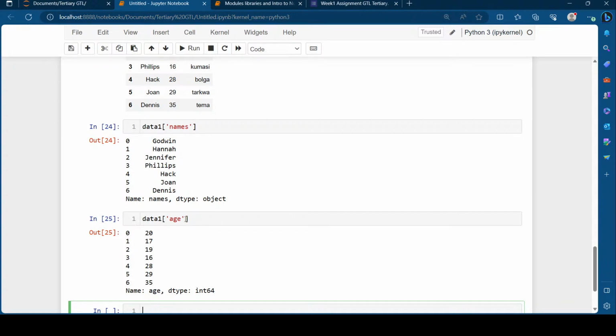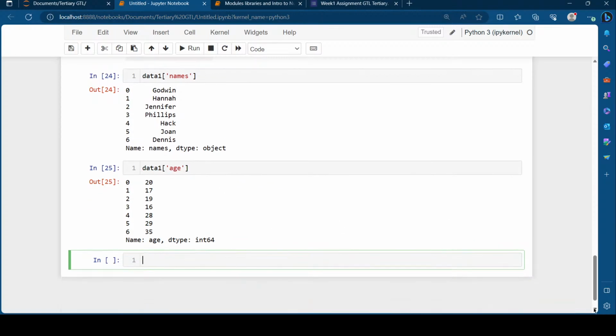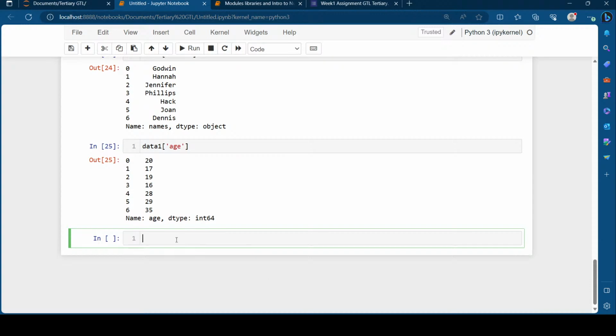Okay, then what if I wanted to access the age and the names? You see that? So I need to go like this. Data one, then my square brackets. You know the problem?